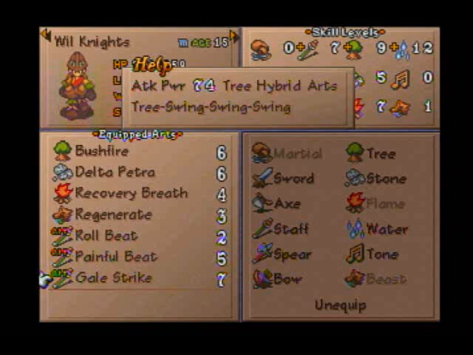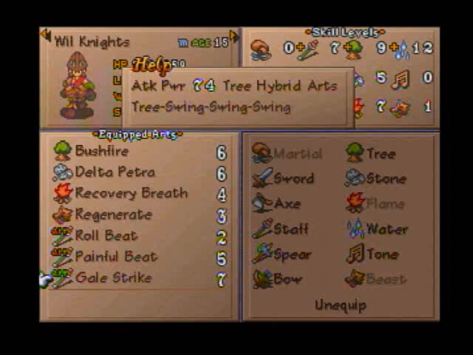Hybrid arts are, unless you know they're there, pretty obscure and hard to figure out. I have absolutely no clue how you would even attempt to figure out that the hybrid arts are a thing. They give you one hybrid art at a certain point later in the game to hint that these things exist. But the first time I played the game, I never found a hybrid art on my own. But they're pretty powerful.